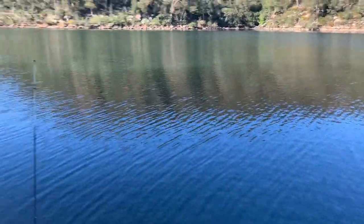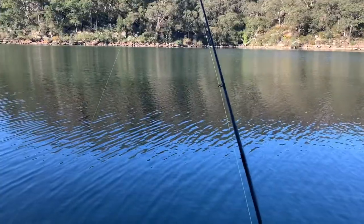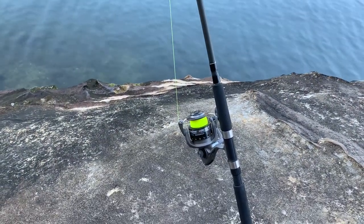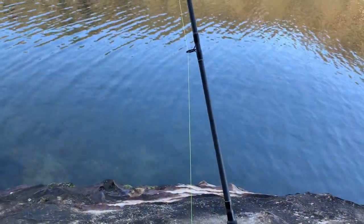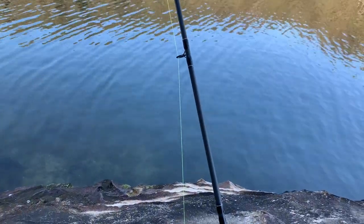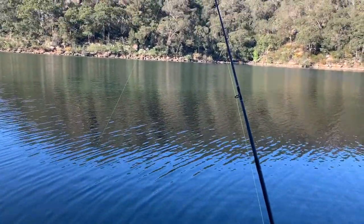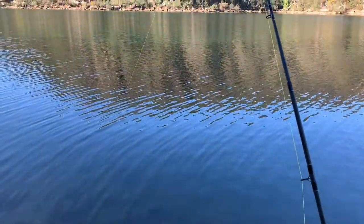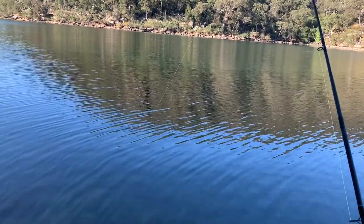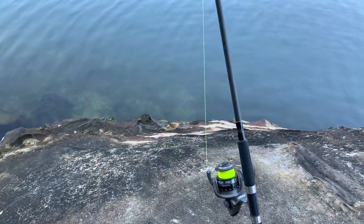Today I'm using two rods. This one here is actually the first rod I ever bought — it's still going strong. I've had this for probably seven plus years. It's a basic Jarvis Walker. Just thought I'd get my first rod cheap and see how we go. It's got a 30 pound line. I used to use this as a drewfish rod going fishing on the tinny with my old man and my granddad. I've got a size 3 sinker and a size 1 hook. It's a weird setup I know, but hey, it catches fish at the end of the day. It's pretty much a lucky rod to be honest.